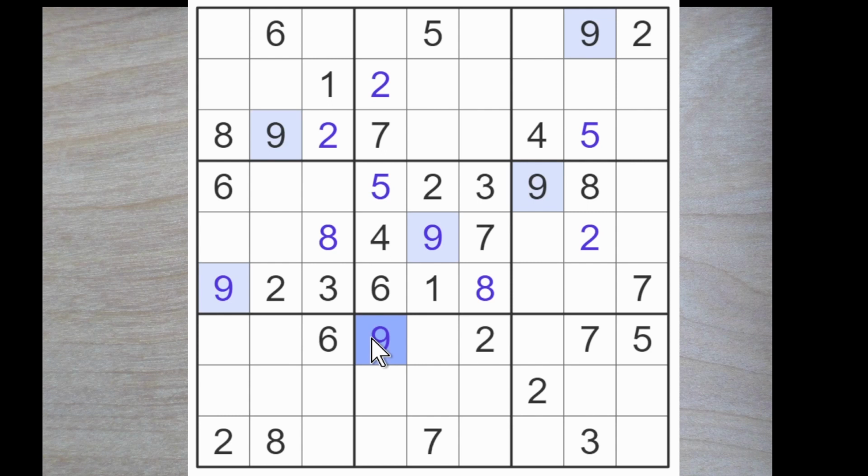And that find should prompt us to immediately scan upwards and see if this 9 has any ramifications for the 9's in the grid. So we scan up here, and we see these 2 9's blocking across. So here's a 9. The last 2 9's here in 2 of these 4 squares we can't place just yet.